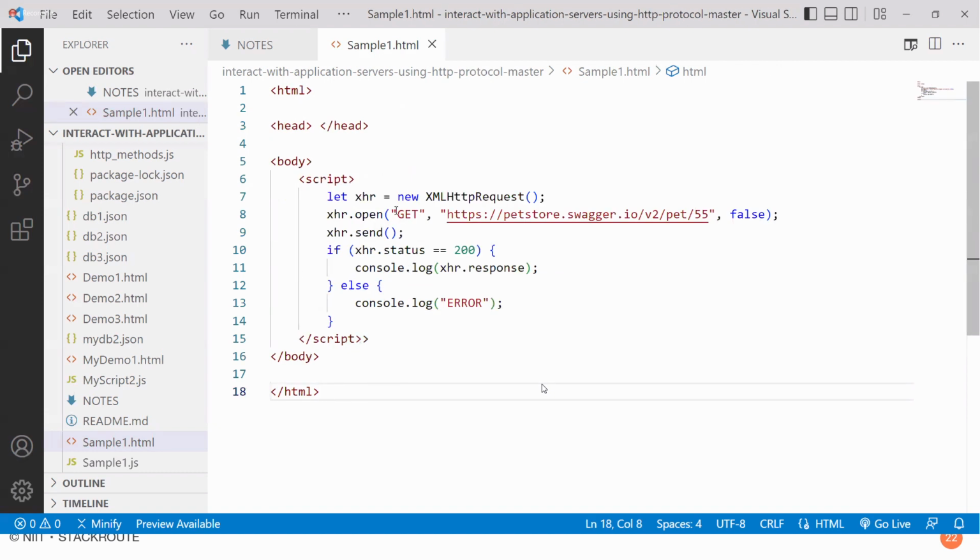By the way, I have not used post. I'm going to fetch, no body. If it is post, I need to send the method and whatever body I want to pass in the form of JSON. Shall we try the same? Create an object, initialize it with the HTTP method, URL, and asynchronous true or false, and there is no username and password to access this HTTP call. Send it. I don't have any body to send, but I want to send this HTTP request. Whatever status I'm getting via this object, if it is 200, I'm displaying the response which I'm retrieving from this HTTP call.